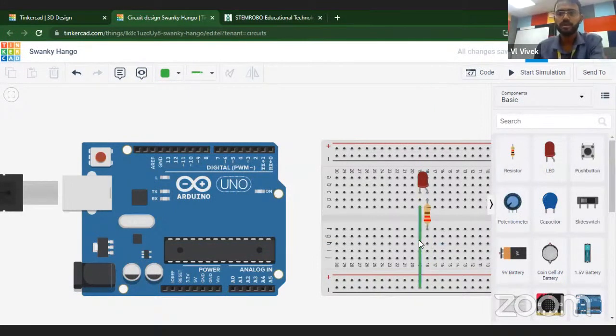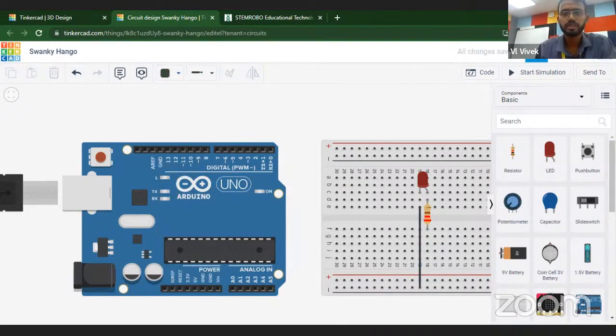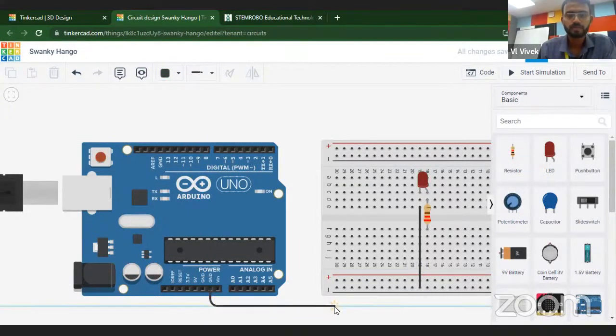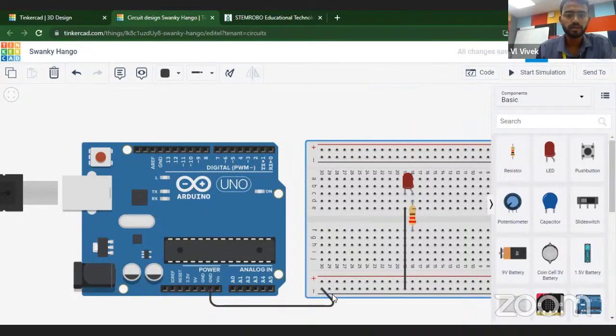So I will use black for it, I make the black combination so that it is a little easier for you. Okay, so now I just connect the ground terminal directly to the negative terminal. Is it okay? Yes, please. Everyone, if you have any doubt, any questions, please ask me.